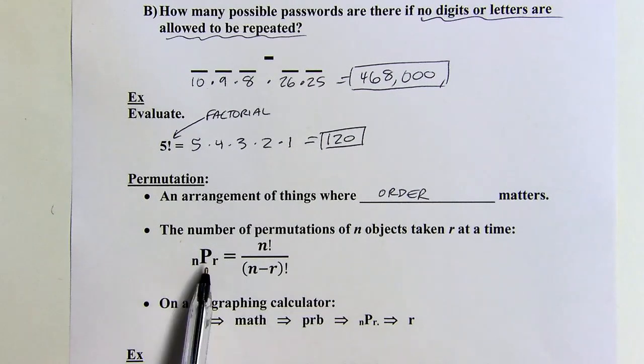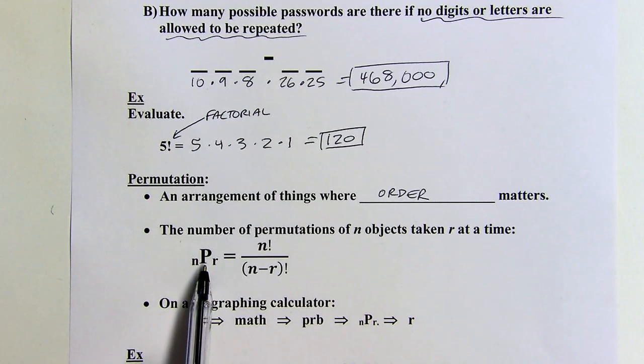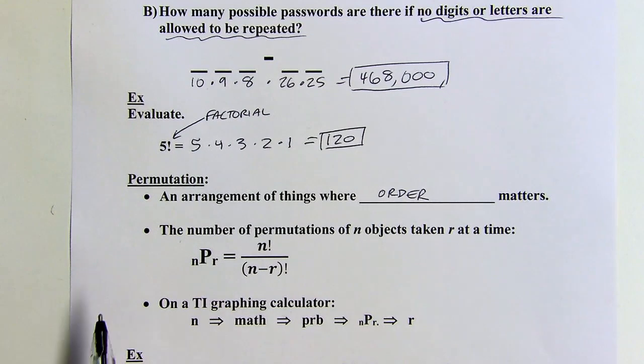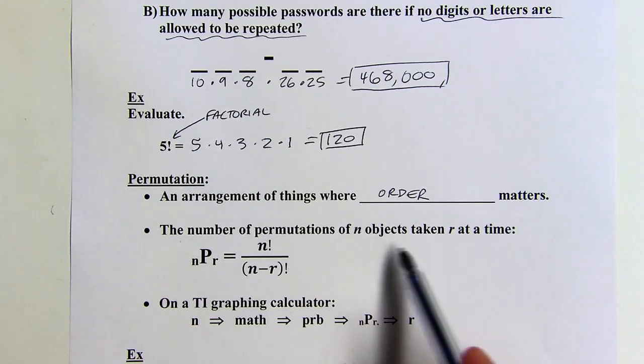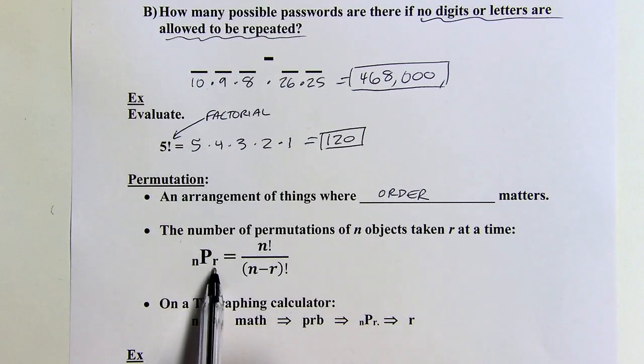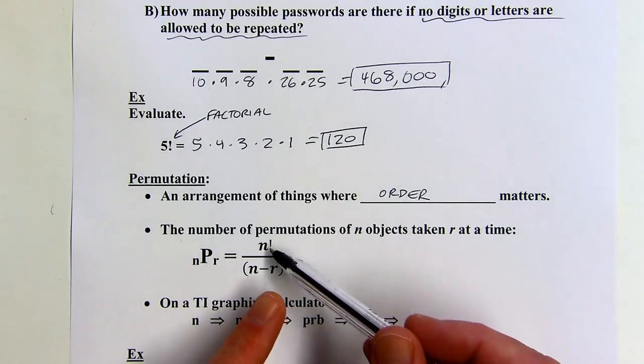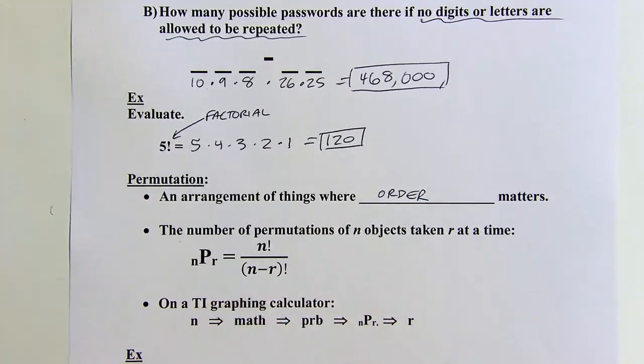So here it is. So we've got the P for a permutation to show that this is a permutation. Okay. We also have combinations, which I just have a C here instead. The formula is different, but this is P for permutation. Okay. And n is the amount of objects, and r is how many of them you're choosing at a time. So you know, when we were talking about choosing letters out of the alphabet, let's say we had to make a five-letter word. Well, then we'd have 26 as our n, and we'd have 5 as our r. We're choosing 5 letters out of the alphabet, out of a total of 26. Okay? And the formula looks like this: n factorial over n minus r factorial.